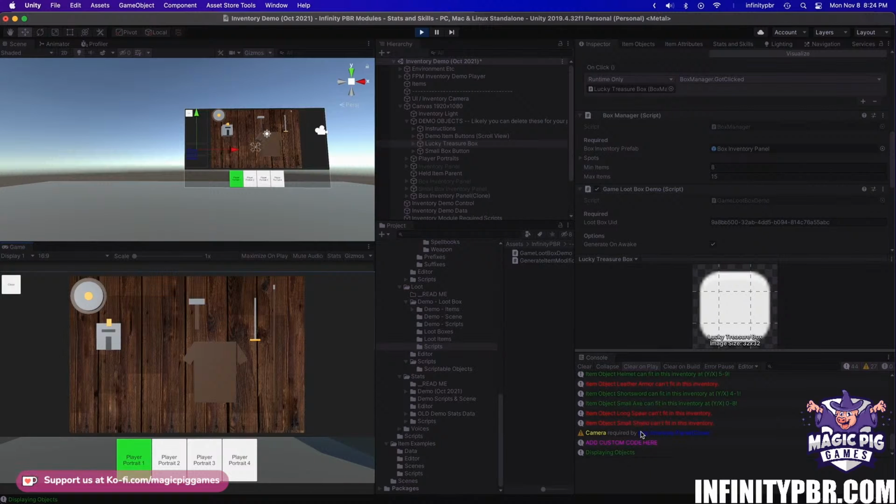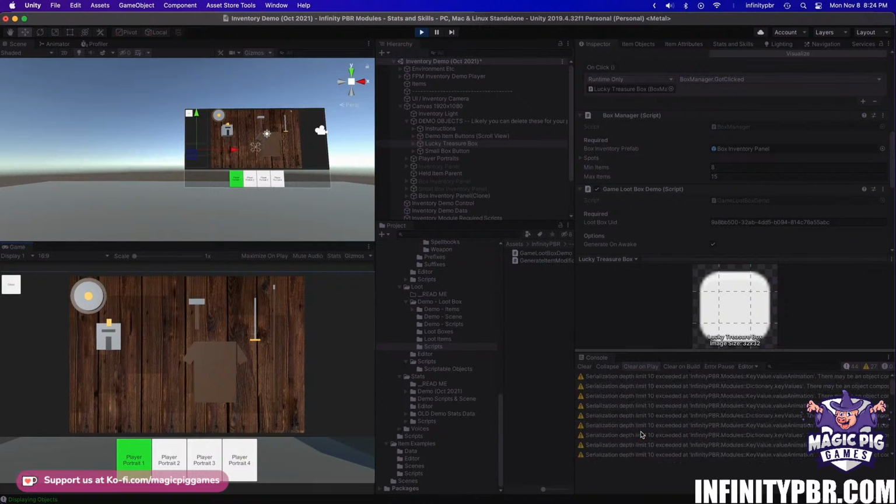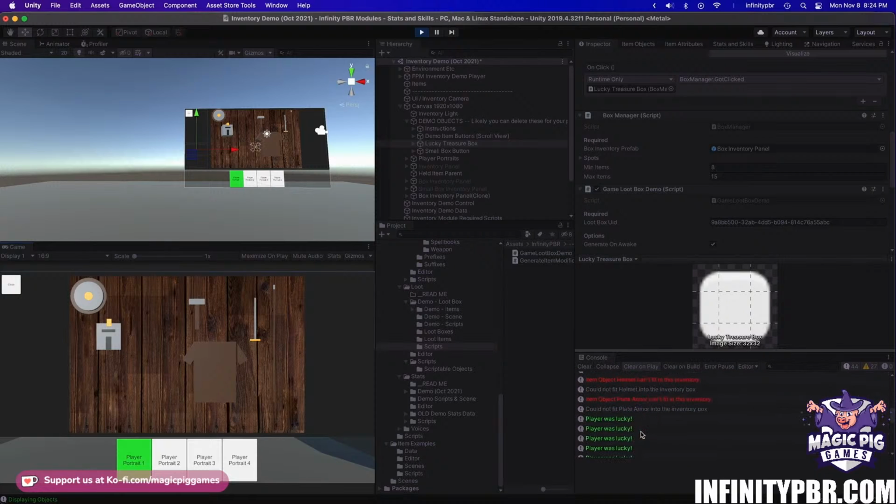These red ones are okay. All of those red ones are okay. I'm leaving these debugs in there, Jason, because I want people to see that this stuff is happening. But I actually might redo this whole system.